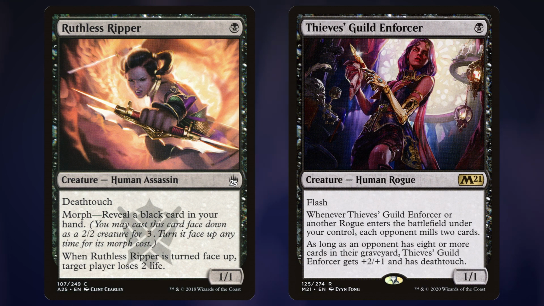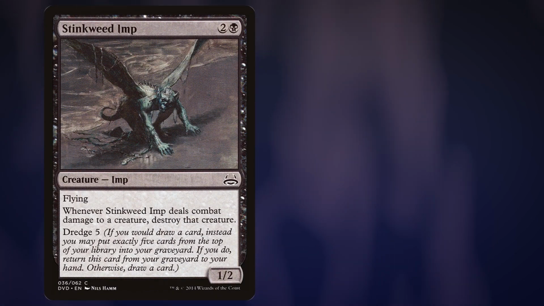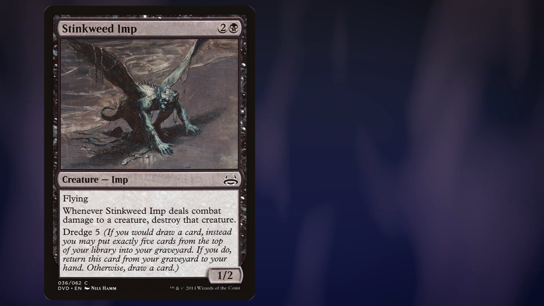Thieves Guild Enforcer is another surprise death toucher. Although we've got to do a little bit of work, our opponents have to have a bit of a graveyard before this is death touch, but 3-2 for 1 with flash? That's a good deal. And although Baleful Strix is nice, I think Stinkweed Imp takes the cake for best death toucher ever. Unless you discount it because it's not technically death touch.